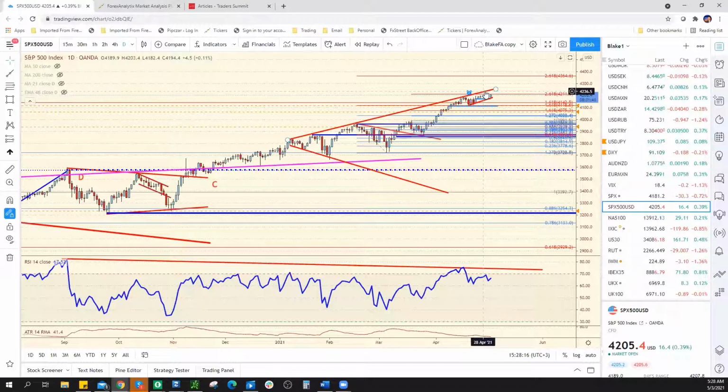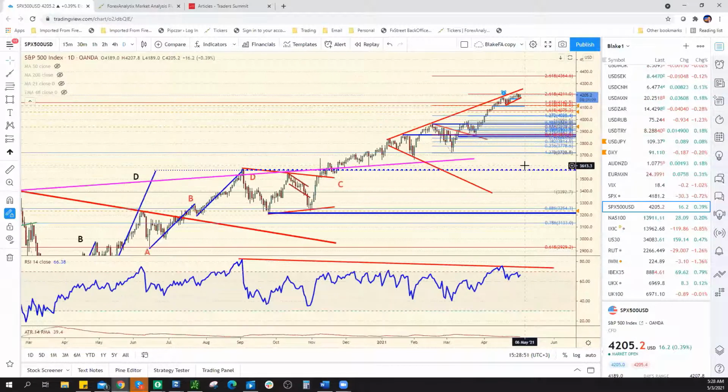Like you can't even, Forex Gal says sideways all summer. How the hell are you going to go sideways? You tell me. How do you go sideways when we can't even get a pullback? There's constant money being put in the market. Do you not understand that? Constant. There are no pullbacks. So you're going to end up getting a situation where it's just going to grind out until it just starts accelerating. I've seen these before. I've been in these situations before.